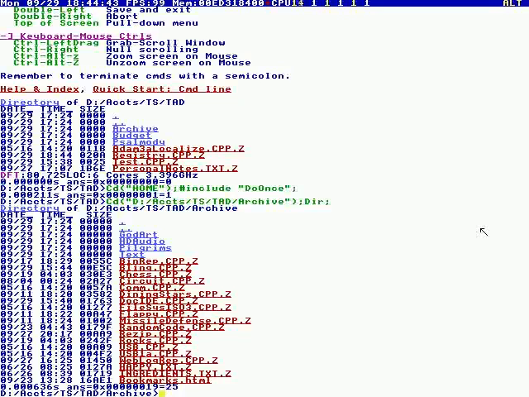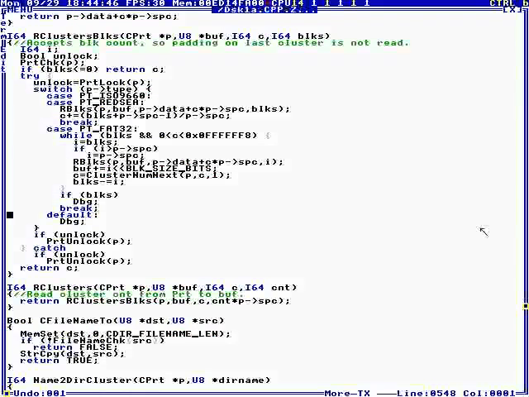Alt B. And we are in disk 1A. Okay. Read cluster blocks. Okay. Well, this is exciting.